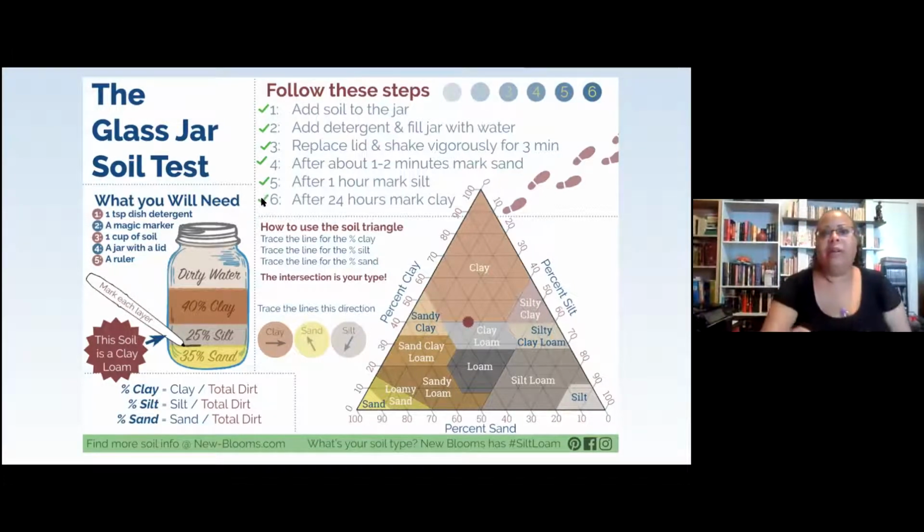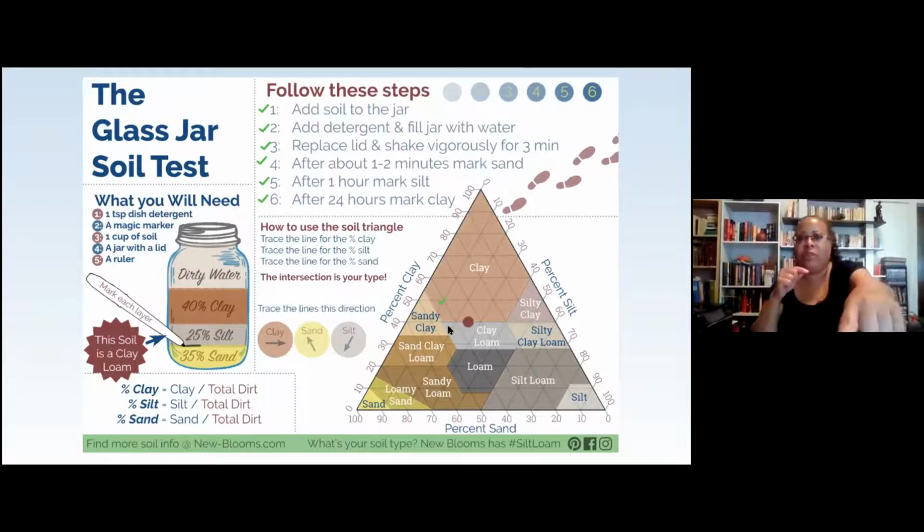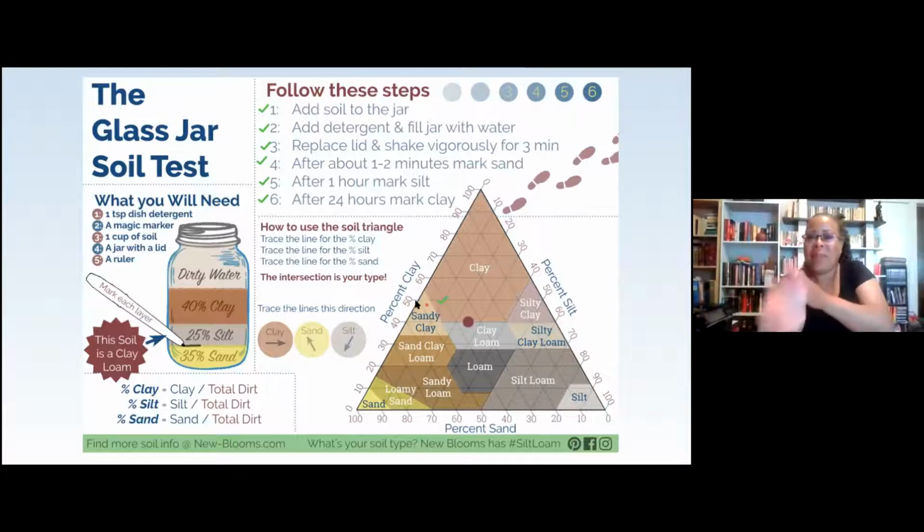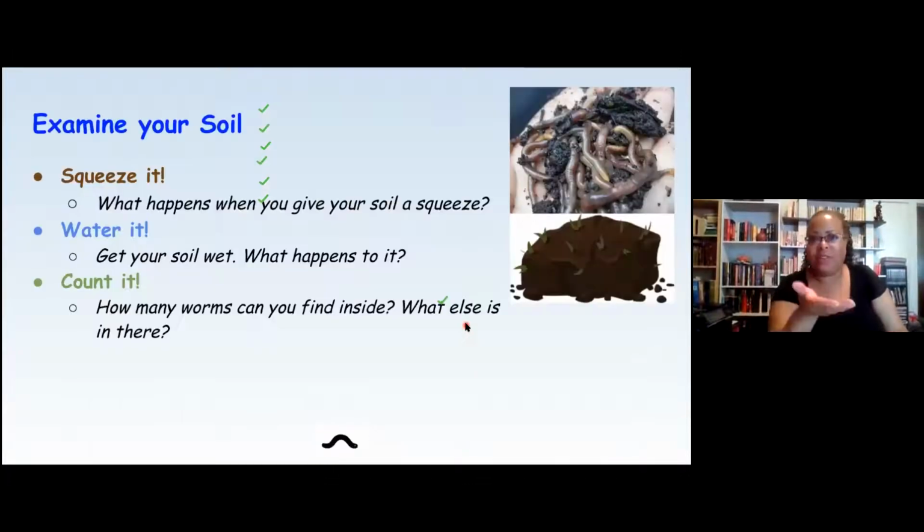So on the model here, it says, oh, we have about 35% sand. On the triangle there, we're going to go to the sand component, the 35%, and make a mark there, or put your finger there. Perfect. Then you're going to figure out the percentage of silt and do the same thing. And then lastly with the clay, and then you'll triangulate the position of the 3 points, and where they meet is your classification. So in the case of my sample, it turns out that I have clay soil, just like the model here.